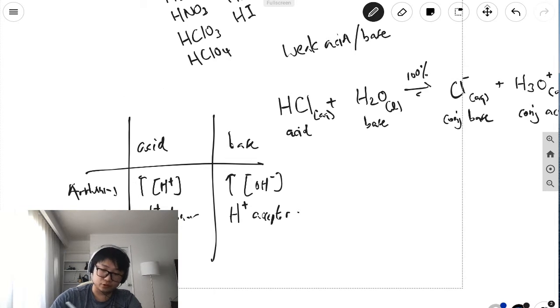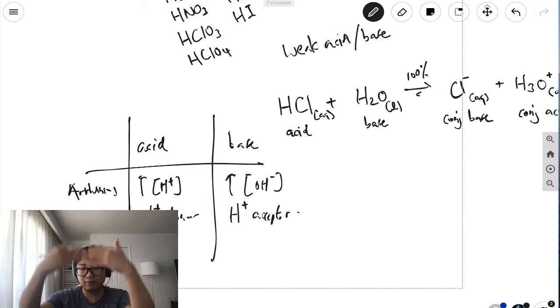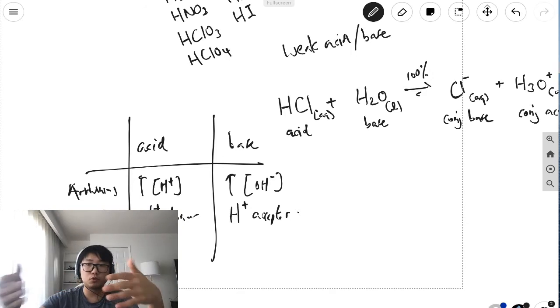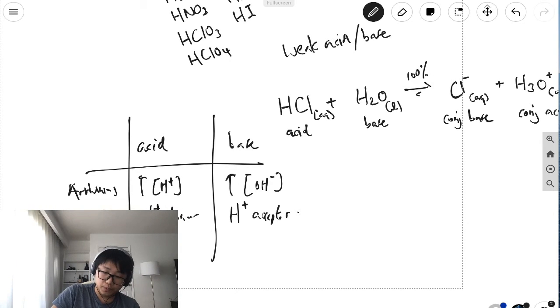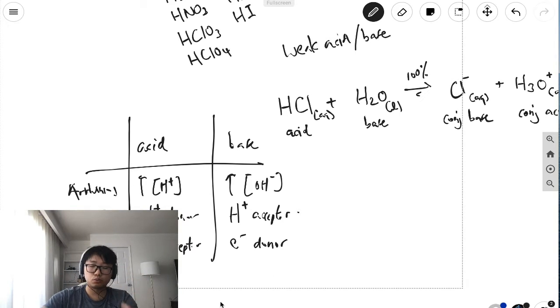And then the last definition, which is why I built this chart in the first place, was Lewis. So Lewis says that, wait, no, protons are not the things being donated or accepted. It's actually the electrons. So in this definition, if you're giving away H+, that's almost the same thing as gaining a negative, right? Because if you lose a positive, it's like you're becoming more negative. So an acid is an electron acceptor, and a base would be the electron donor. Okay, but we're not really going to make any calculation with that third definition.